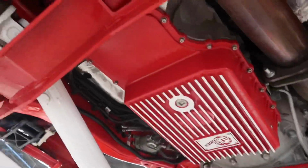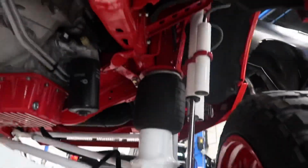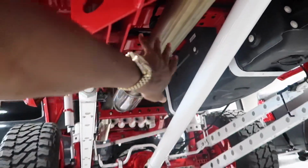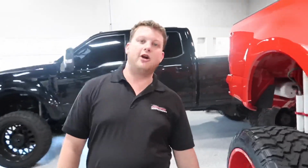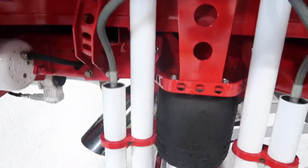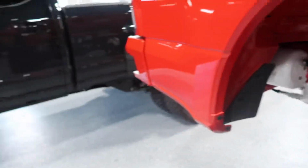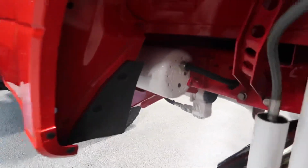Check this out, guys. As y'all see, everything is done under this truck, all the way to the back of the truck right here. That's the frame. Everything painted. This is again Ultimate Air Ride, the airbag suspension, so it rides very smoothly. Got double hoops, that's a nice added feature. Flow Pro exhaust with a PPI custom tune, so it blows that nice black smoke. Got the custom Flow Air Ride tanks with the compressors to match.